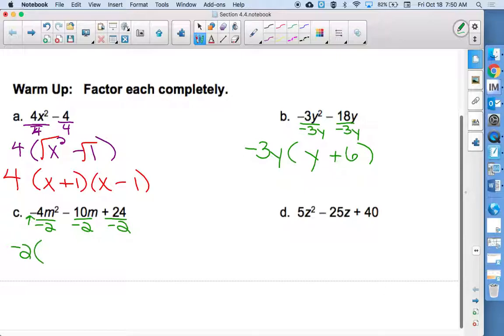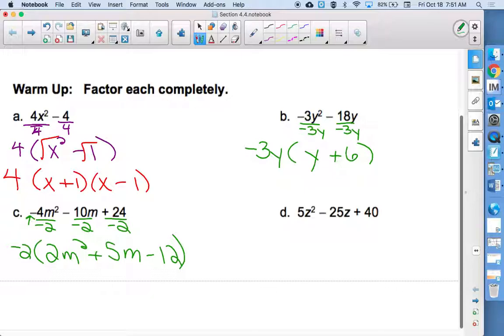But that's all they have in common. So that would be the GCF. They have a negative 2 in common, nothing else. And then, Nina, if I divide by negative 2, what would you have left? You have 2m squared plus 5m plus 4. Yeah. And then that would be it for that problem. We can't really take it any further. Pulling out the GCF is still a type of factoring.